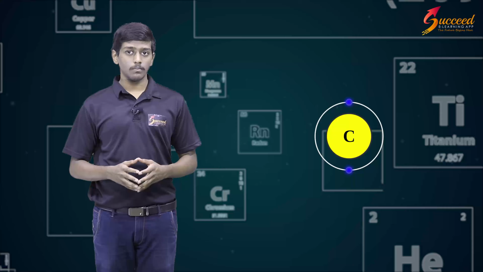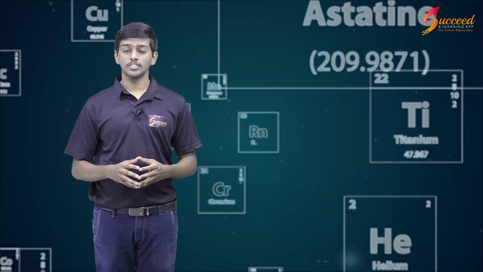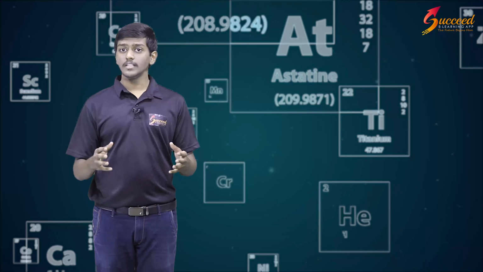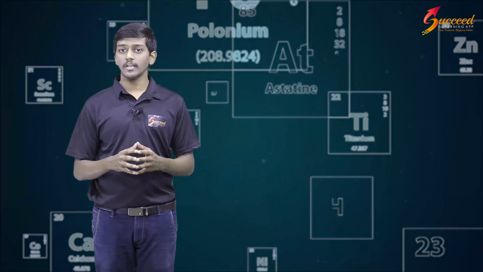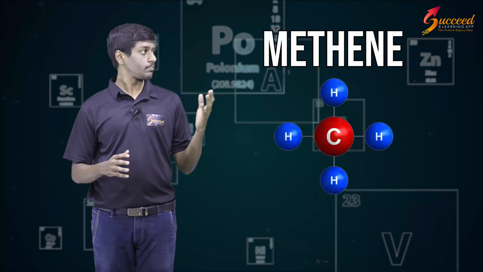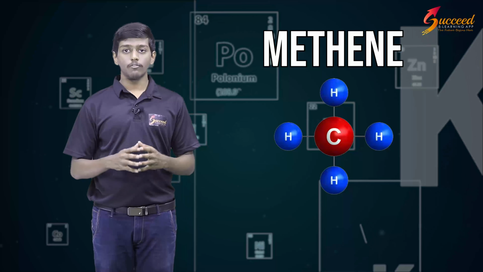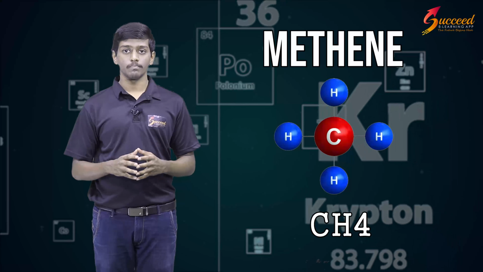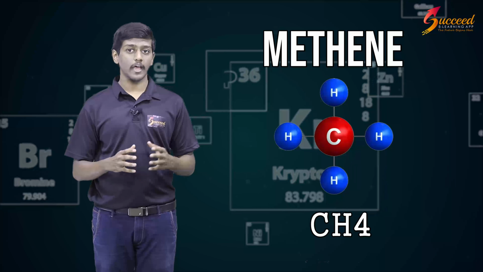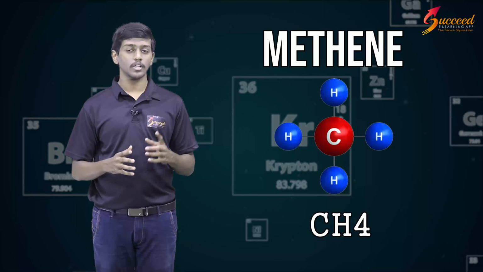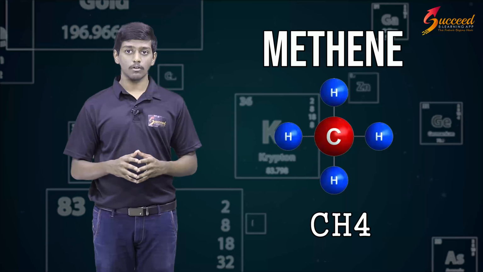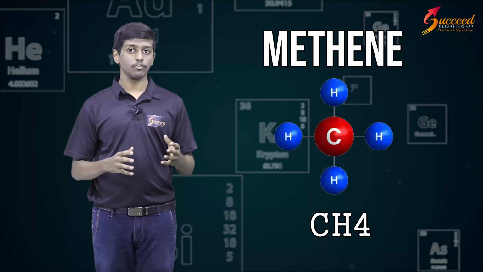To overcome this problem, carbon shares its 4 electrons with other monovalent atoms or other carbon atoms. Let us take an example of methane. Methane looks something like this. The chemical formula of methane is CH4, that is, carbon shares its 4 electrons with 4 different hydrogen atoms and valency of hydrogen is 1. So, 4 different hydrogen combine with 4 different electrons around carbon to get CH4.